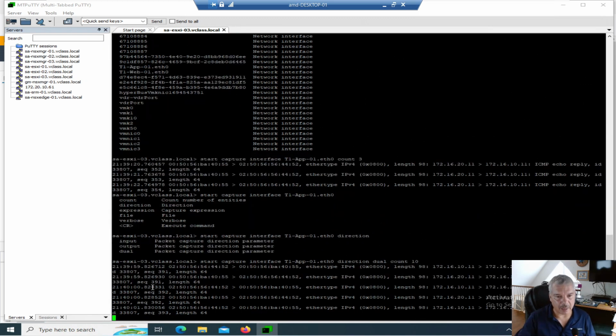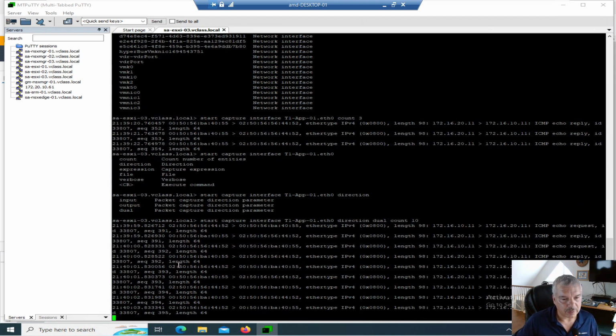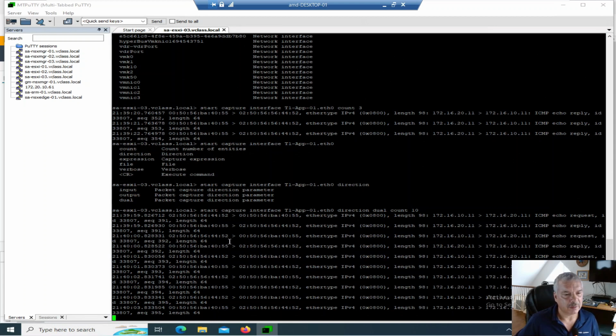So this is app now. Okay, so what do we see? Good. We see some stuff changing here. So we see it's coming from the distributed router. That's the layer 2 going into app VM. That's the MAC address of app. And we see the source IP is 10.11, destination IP is app. Now remember, this is a ping. So it's pinging there. It's got a reply back.